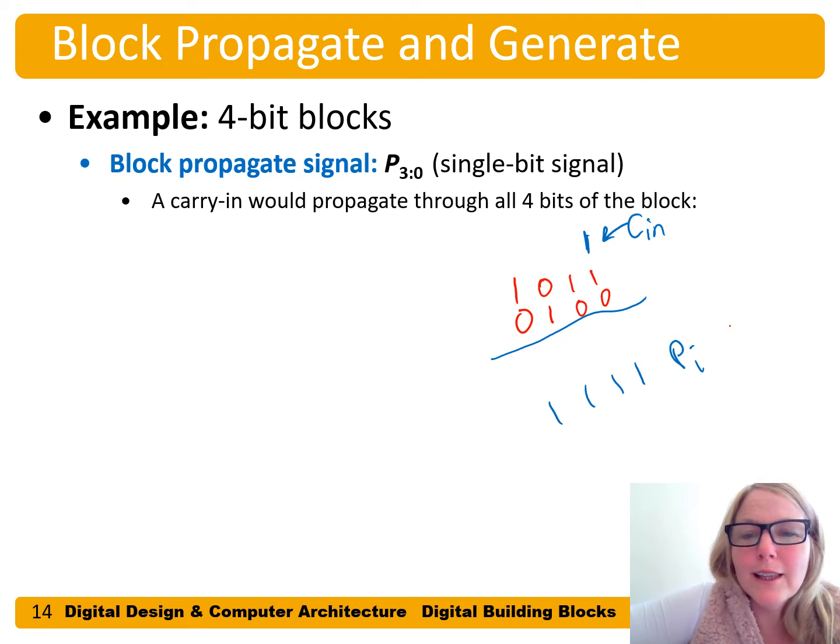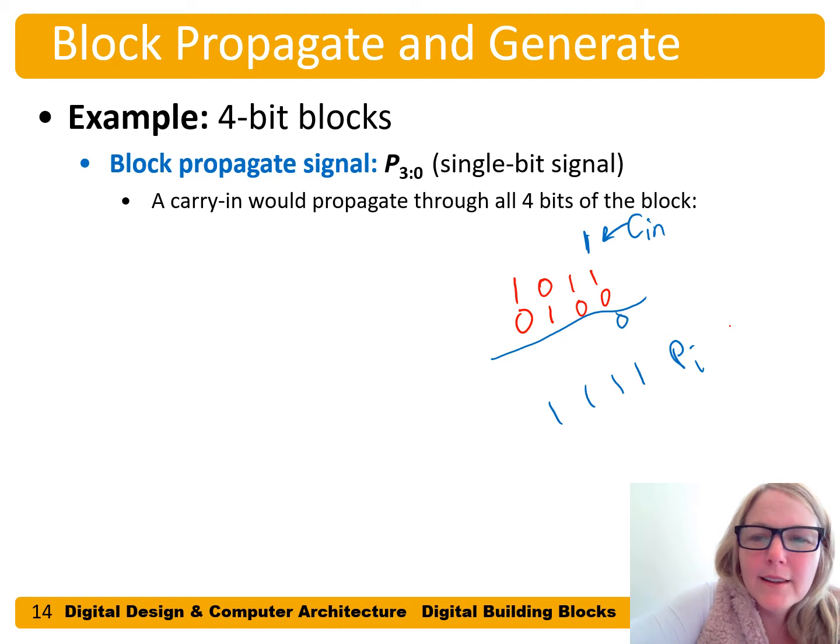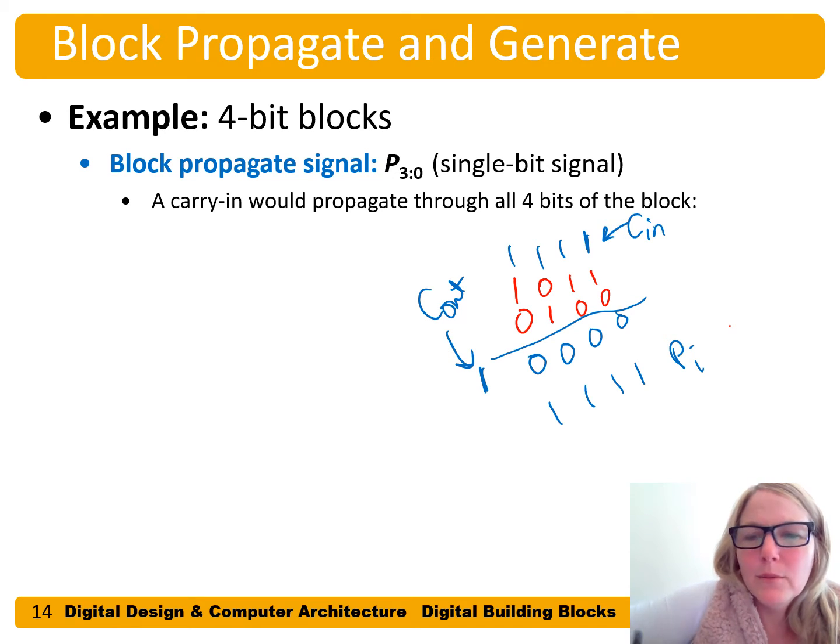So it's kind of like a relay game where this column propagated it, the next column, that column also propagated it to the next column. This column also propagated it to the next column. This column then propagated it to the output. Here's our carry out of that 4-bit block because it got propagated through each of those 4 columns. And so here's another example, a counter example where it wouldn't get propagated.